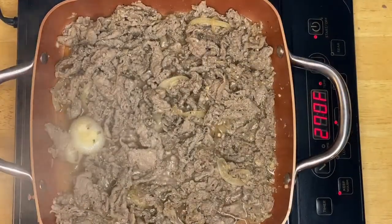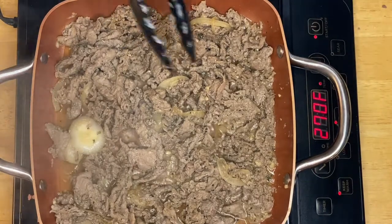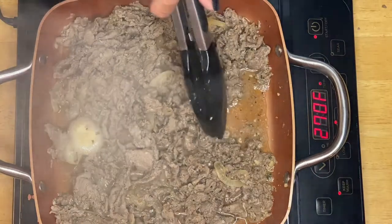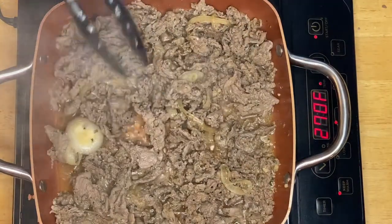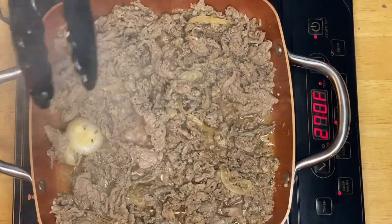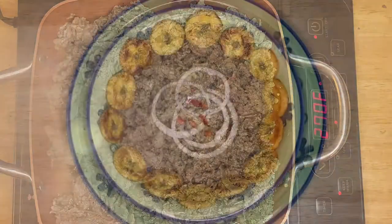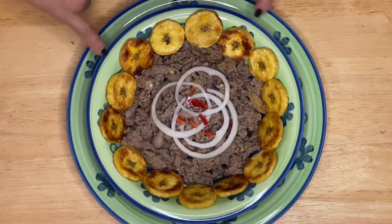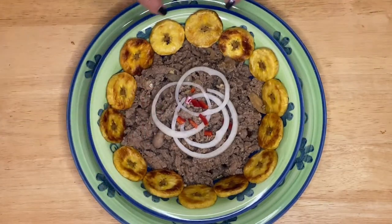There you go, guys. After 7 minutes, if you notice, the sauce has already been reduced. So this is what we're looking for. So this is ready for plating. There you go, guys. So this is our bistek tagalog with a twist. I hope that you enjoy. And if you notice, guys, you see what I did? I have the plantain around the bowl, and you can use this as a carb for your steak.